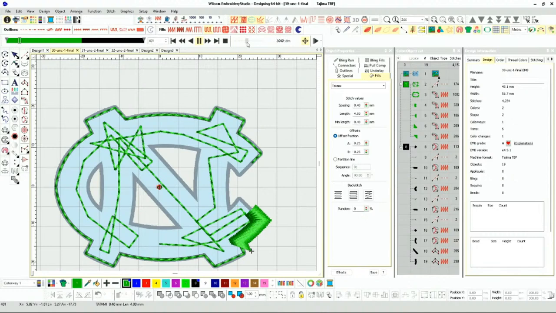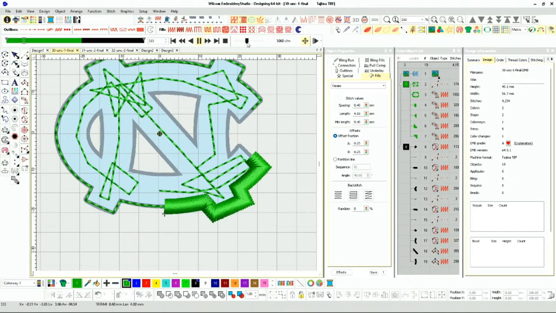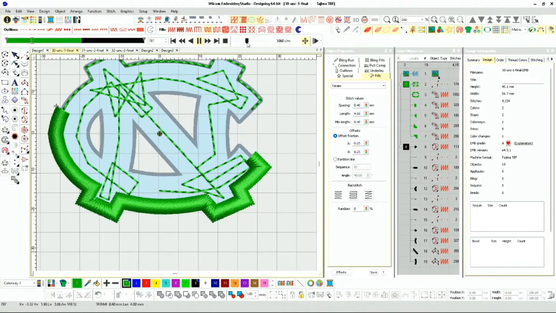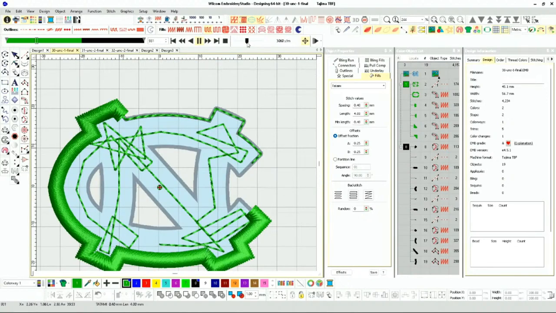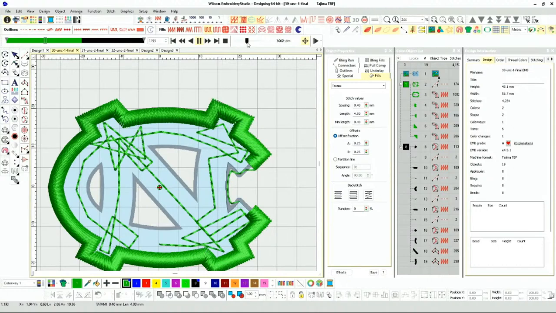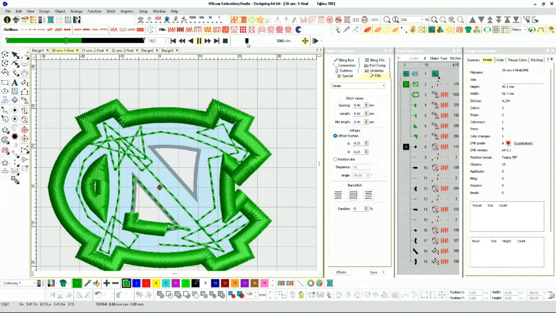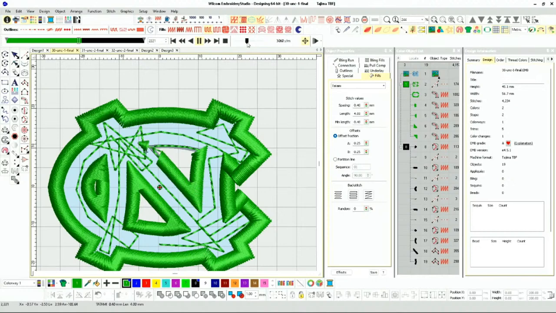Let me speed it up a bit. Now our border is a little bigger, 3.5 millimeters. On the previous example, we had a 2 millimeter border, pretty small. Since we're doing a sand stitch, it requires a little bit more border. Here I'm just making our corners look a little nicer. Now it's doing the inside borders, the inside holes, and now it completes the outside border.